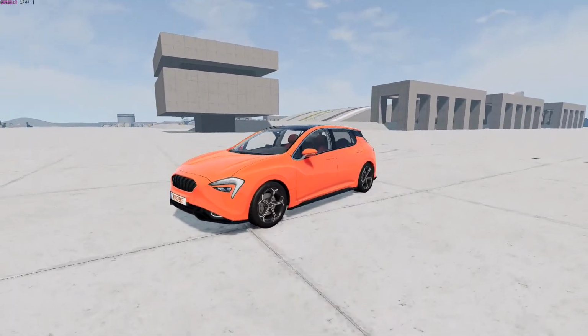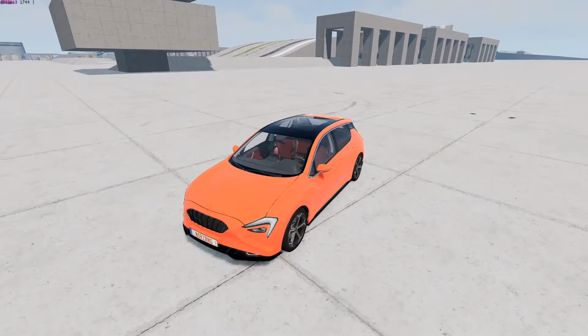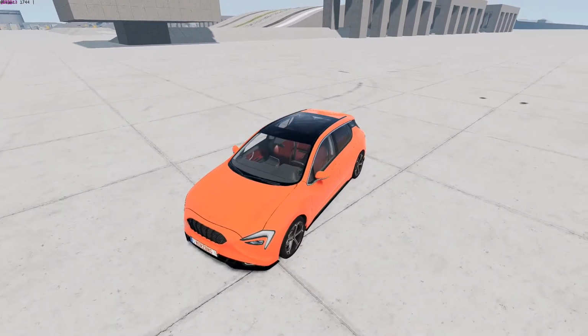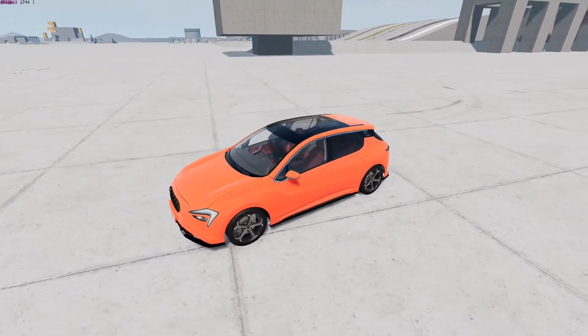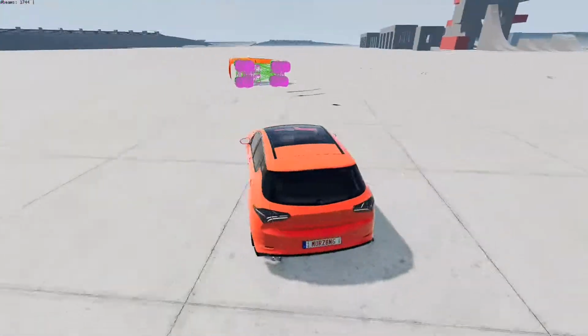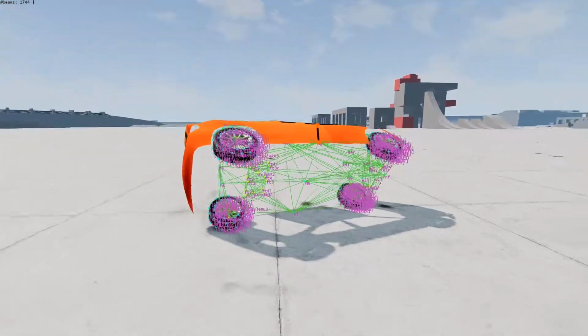Hello guys, and welcome back to another video here from the BeamNG modding tutorial series. And today we are going to learn a little bit more about fire in BeamNG. Well, you might think, what does this have to do with fire other than that it is fire red? Well, actually, what's going to catch fire today is this.